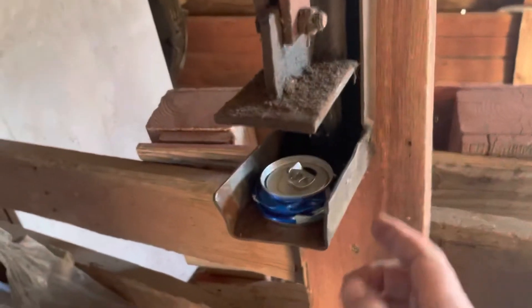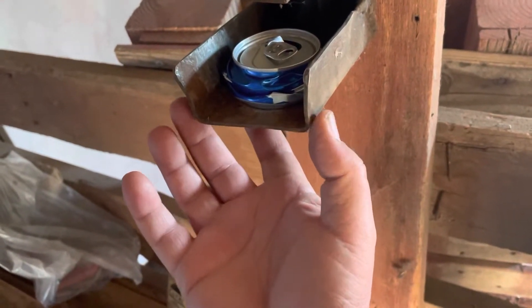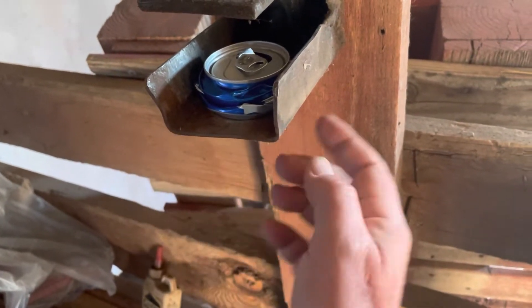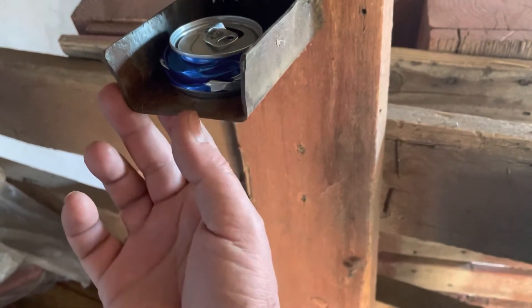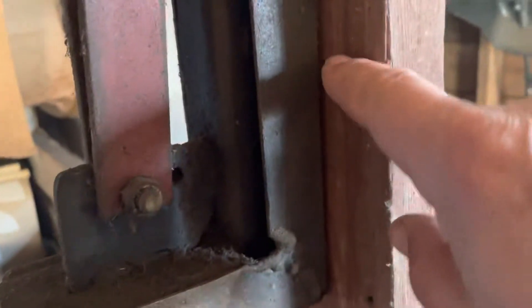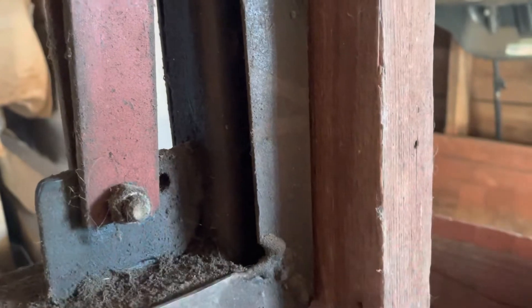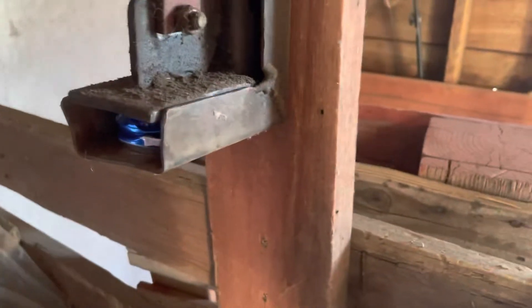This is a light duty C-channel — that's probably two and a half, maybe three inches across, by inch and an eighth. So a three by inch-and-an-eighth C-channel. He made the back wall out of it, then welded it. What you do is cut a notch out of the C-channel, bend it over, and re-weld it. You have to do it to both sides at the same location, but it's all a one-piece unit.